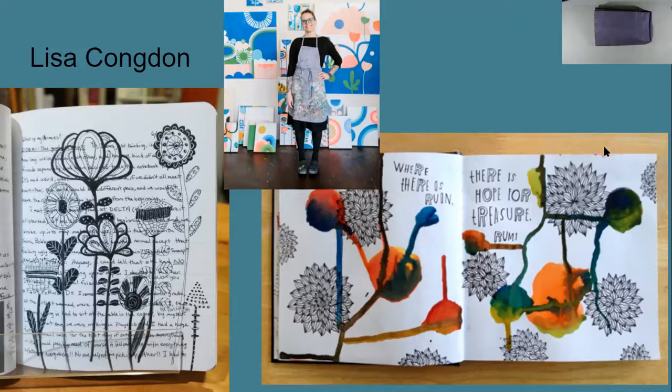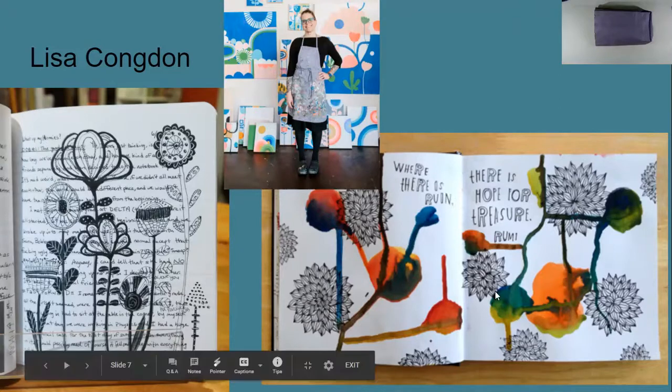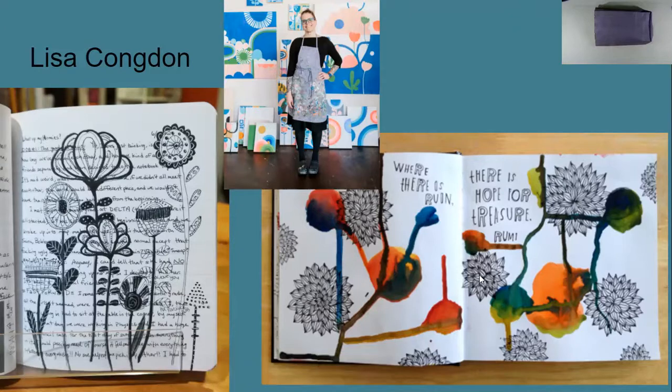Or she could have drawn all these beautiful, intricate flowers, and then she was going to do some watercolor and she dropped some watercolor on it. I'm not sure, but look at what she did. She created something as equally as beautiful as if she hadn't made a watercolor blob on it.